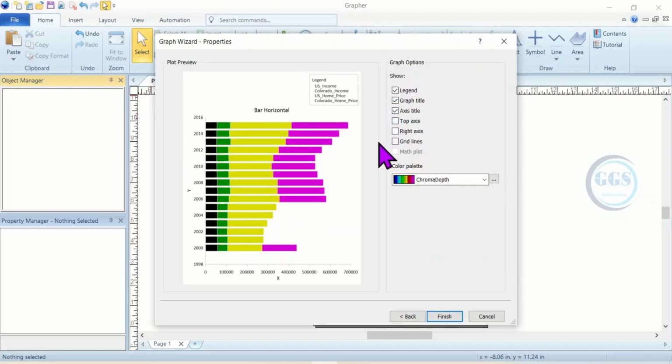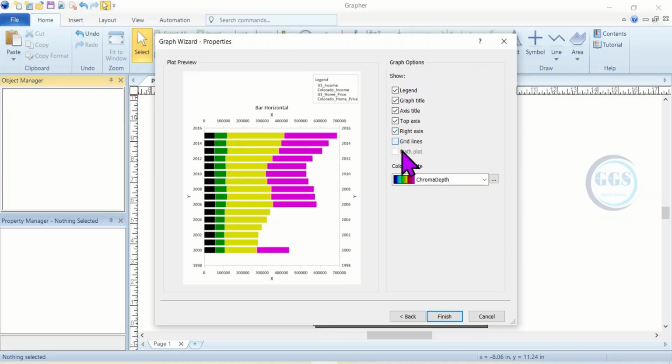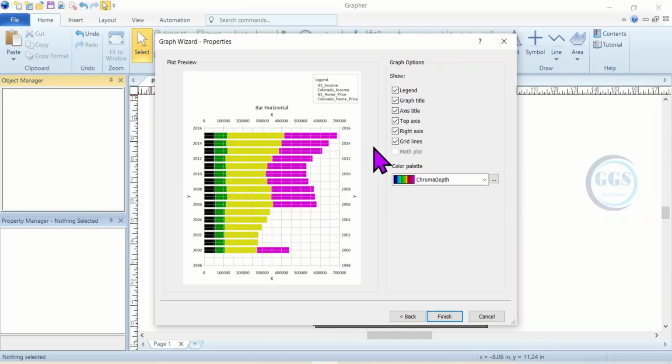If I check it, it will show me the axis title, and of course the top axis, the right axis, and the grid lines. So it will show all the properties or the graph options.